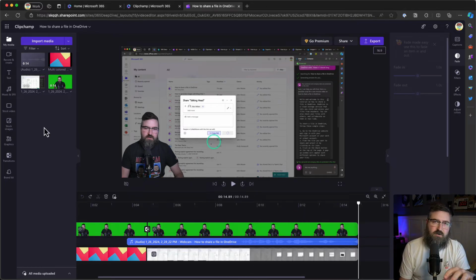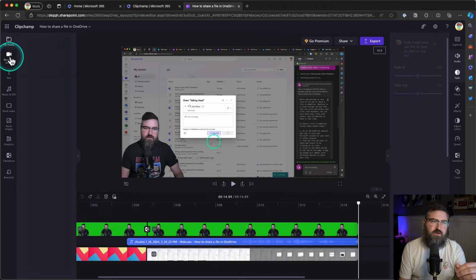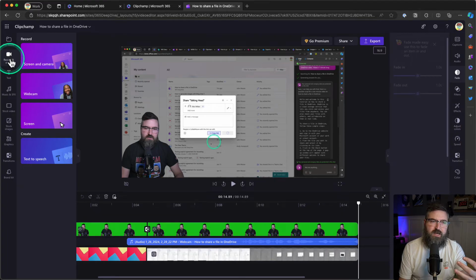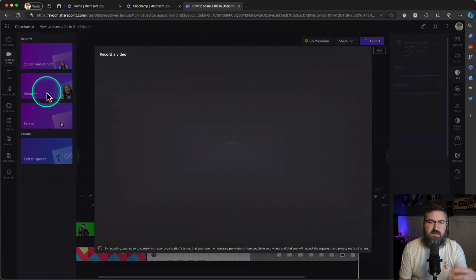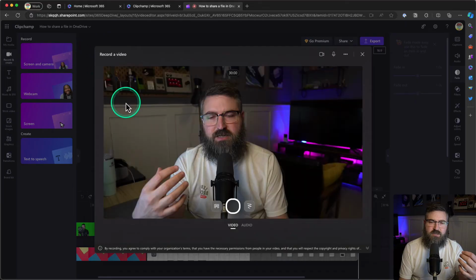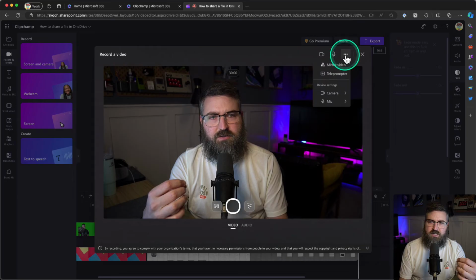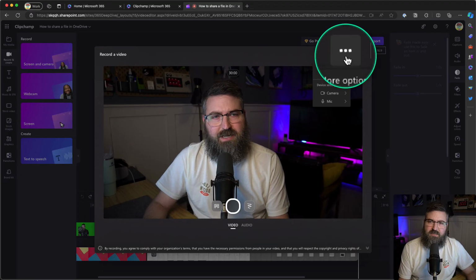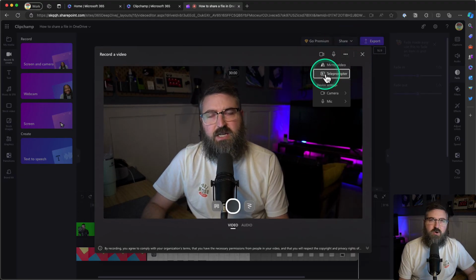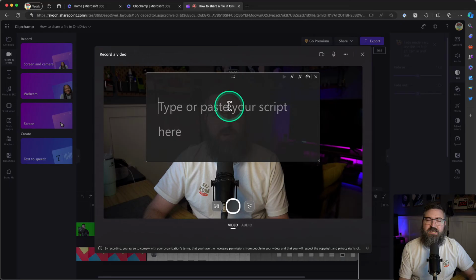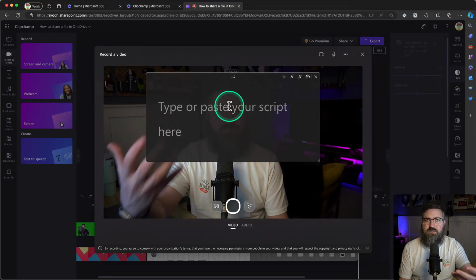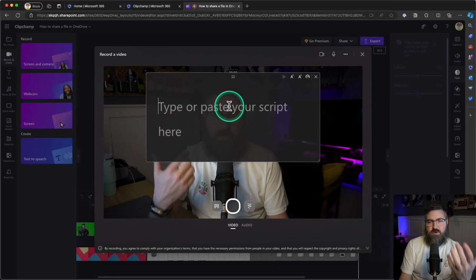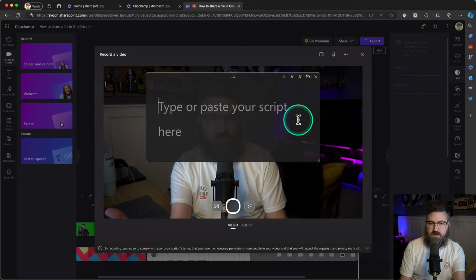So the last thing that I want to show you is the teleprompter feature. Now, in Clipchamp, you can go here to record and create, and then you can record yourself with screen and camera or just a webcam, or you can even do text-to-speech now. I'm going to select the webcam, and there's actually a feature now called the teleprompter. So if you click the little dot, dot, dots right here, you'll get this teleprompter that can come up, and you can paste your script in and be able to use that while you're recording. So when you're looking at yourself, you're looking at the words on your screen.